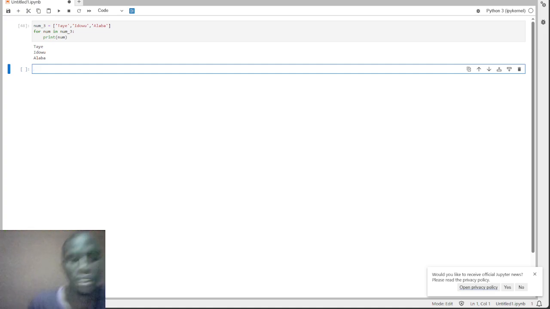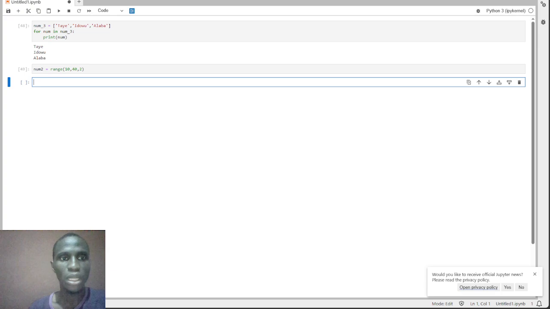So now let's do something. There is what we call range. This gives us a list of numbers, digits. Let me say I have a value called num_2, and I have this range. Don't forget you have your starting point, the end point, and the step at which you want it to give you the numbers. Let me say I want the starting number to be 10, then comma, the end point to be 40, and the step to be 2.